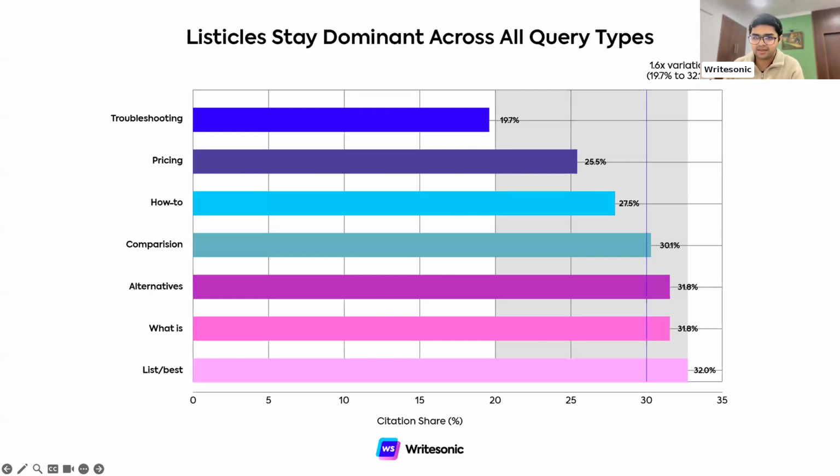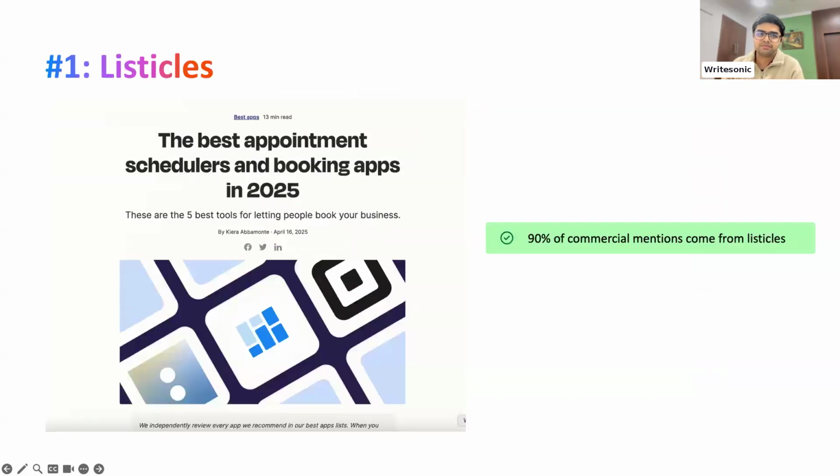But listicles play the biggest part here. And 90% of commercial mentions actually come from listicles. So make sure you are doing relevant listicles on your blog in terms of the content that you're writing about. And many times right now, interestingly, AI content is getting better citations than human written content for some reason, because the structure and all of those is quite relevant to AI. So even if you're able to very quickly push out a bunch of listicles, as long as it's factually accurate, you'll start seeing the results quite quickly there.